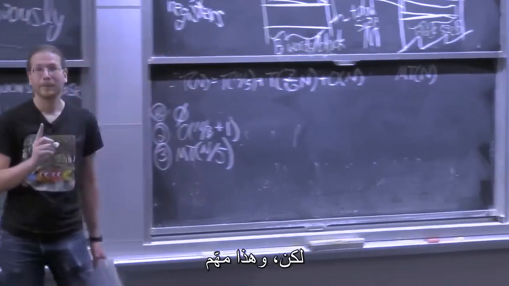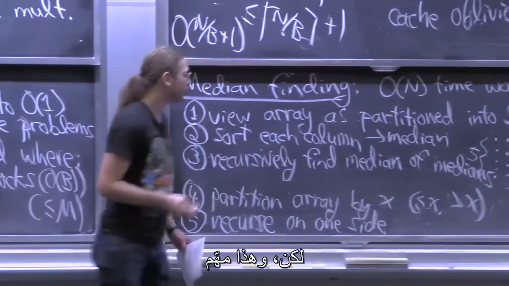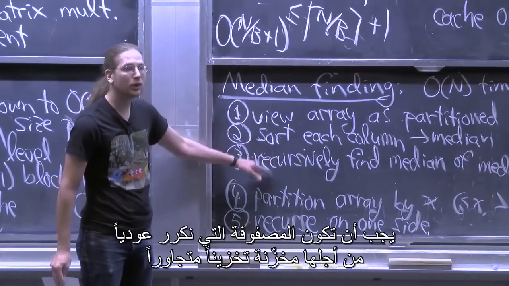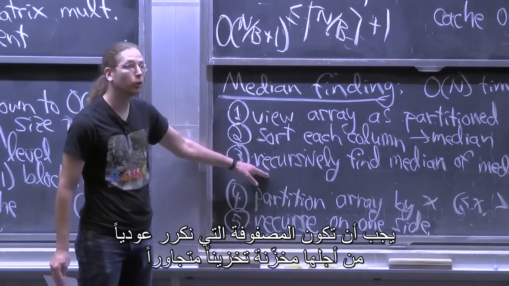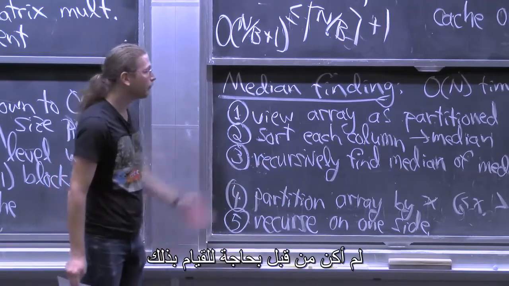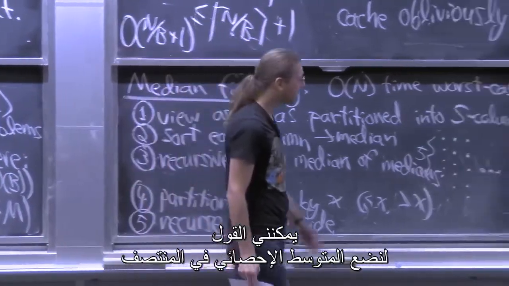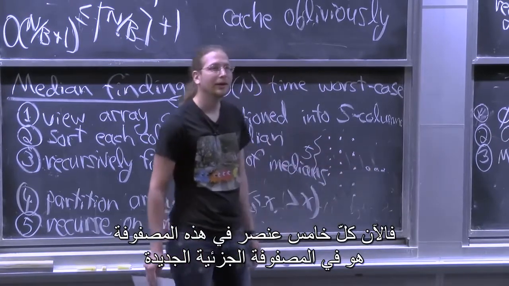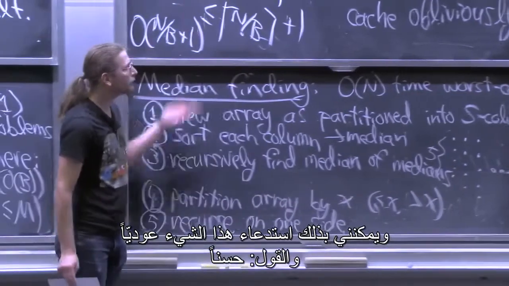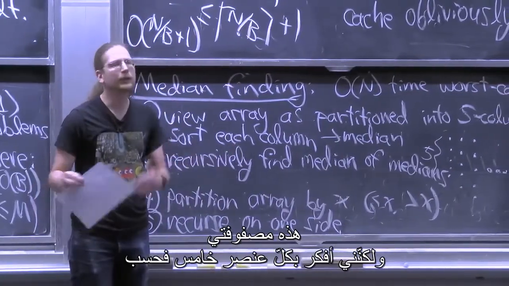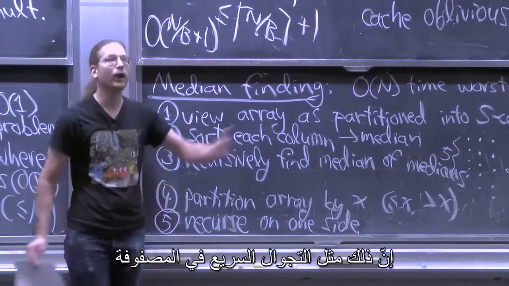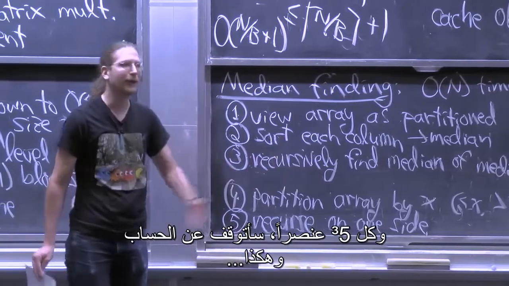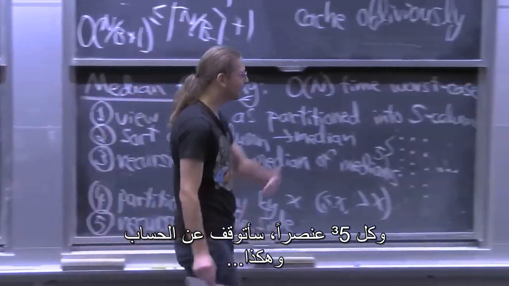But, and this is important, for this to be a same problem of the same type, I need to know that the array that I'm recursing on is stored contiguously. Before, I didn't need to do that. I could say, well, let's put the medians in the middle. So now every 5th item in this array is my new subarray. And so I could recursively call this thing and say, here's my array, but really only think about every 5th item. That's like a stride in the array. And then the next recursive level is, only worry about every 25th item and every 5 cubed item, and so on.